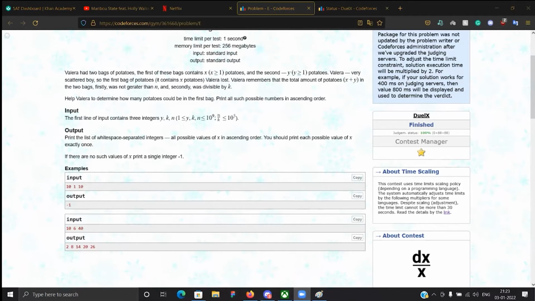Are you getting my point? When I say it is exactly divisible by k, why is it an AP? Because think about the table of 5: 5, 10, 15, 20, 25, 30, 35, 40, when it's exactly divisible by 5. All you're doing is adding 5 in each step. That's why I'm telling you multiples are an AP. Remember that. It's also a GP, but whatever. Don't get into that.